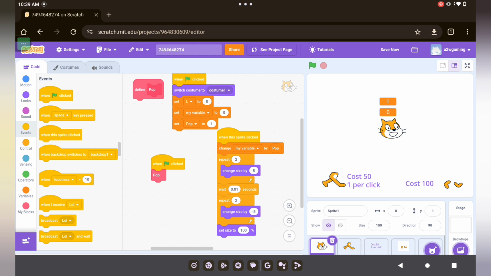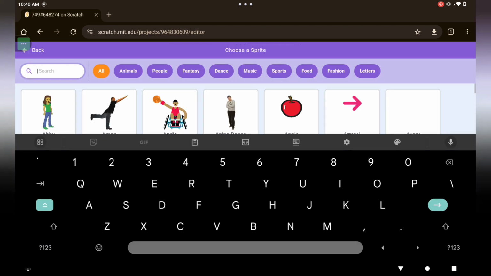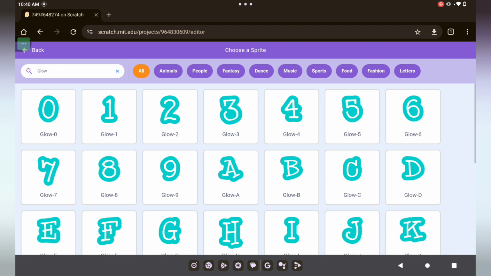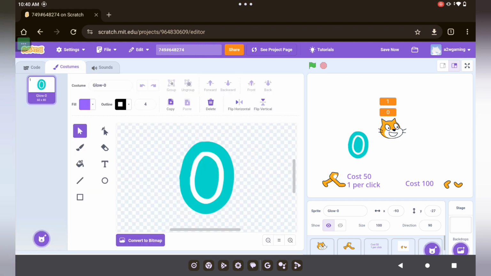But the thing is, I've already started it where instead it deleted it. What? So I'm gonna have to get all the glow numbers, all of them. Well, this is gonna take some time, so I'm just gonna cut it to when I actually have all of them. We're back. That took ages. And when I mean ages, I mean ages.